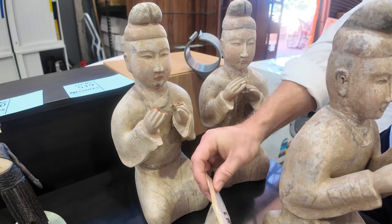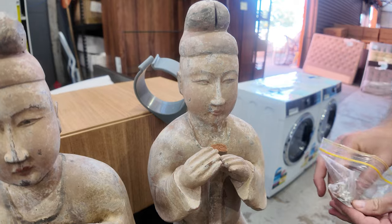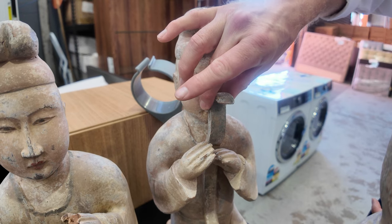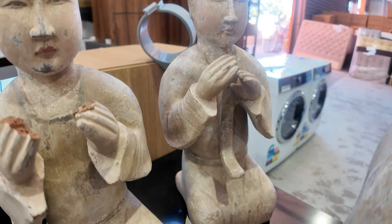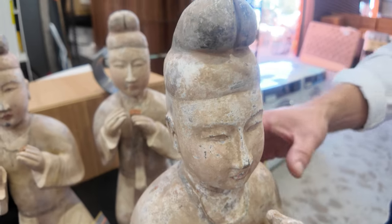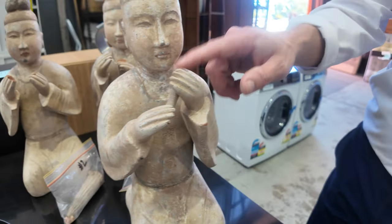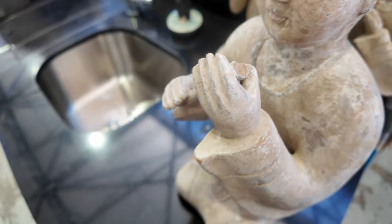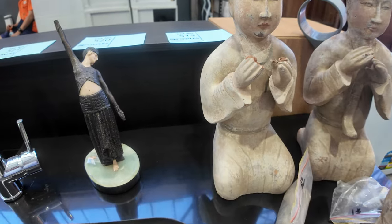We've still got the broken piece and that will be repairable. Each of these has a pre-damage valuation of $10,000, and we're going to sell them tomorrow unreserved. This is statue number one and I can show you the part that's broken off — it comes with the winning bidder. There's also a part missing from across the way, but it's fairly well invisible, and that break looks like it has a lot more age on it — probably happened a long time ago. So yeah, between 750 and 1,000 years old, these guys. Unreserved, no idea what they're going to go for.